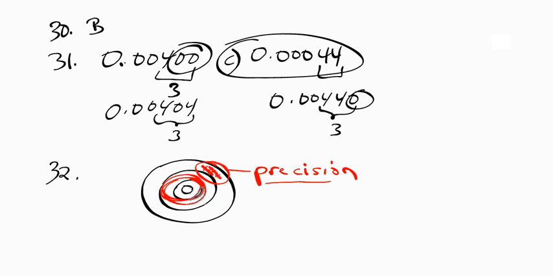So which one gives me the closest readings? The 32 is going to be C. It has a range of only 1 between 2, 2.5, and 3. That range total is 1 versus the others which are further away. On 33, you're looking for 3 significant figures. It would be this one. It would be C, which is 7.30 times 10 to the negative 7.